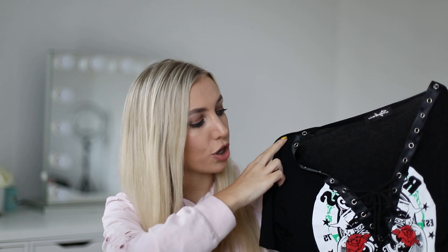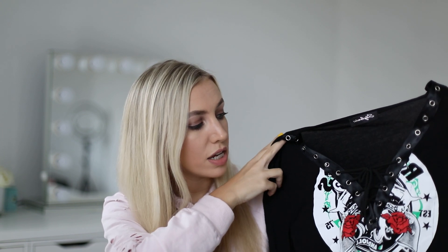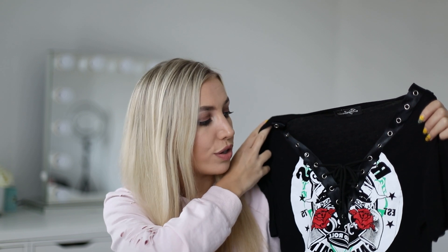My next few pieces are from a website called We Are All. I've only just discovered this website recently but I've been so impressed with the quality — you never quite know when you order online, but I've been extremely impressed with not only the price, service and delivery, but also how high quality the products are. I wouldn't hesitate to order from them again. The first piece I got is a really pretty crop top with a lace-up detail and a design motif on the front.